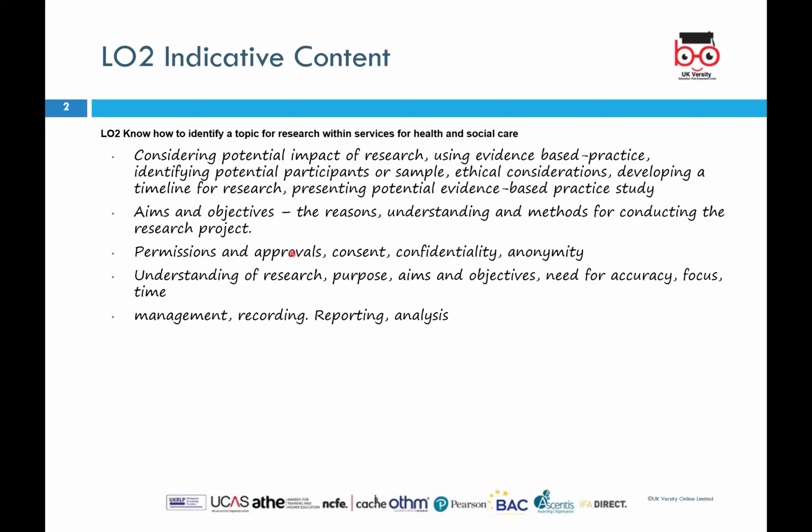Permissions and approvals, consent, confidentiality, and anonymity. So you need to have the participants that will be a part of your study consent to be a part of the study. They need to tell you that yes, we are agreeing to be a part of the study, but that has to be only after you have given them all information with regards to the project.